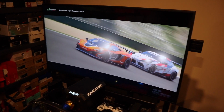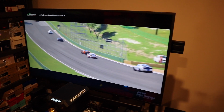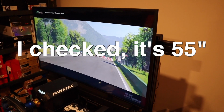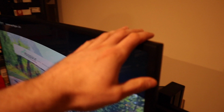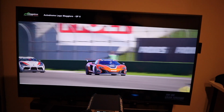As for the TV, something I also know very little about. Basically, when I was buying all of this stuff and putting it together, I went to Best Buy and I just bought the cheapest curved TV that they had in the size that I wanted. I want to say this is 50 something inches. I don't remember 100%, by Samsung for those that care. It is also slightly curved, which I wanted to have because I feel like it just gives you a slightly more immersive perspective when you're sitting in the driver's seat directly in front of it.